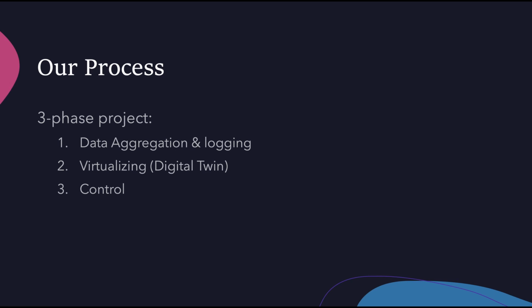So the virtualization was pretty much a similar kind of process, except that we already had a bit of an understanding of some tools that we could use to create a digital twin. And initially we wanted to create a fairly basic or simplified digital twin. So that would be in a 2D representation of the machine, which we would either create through a tool called Streamsheets. I believe it's called Eclipse Streamsheets.